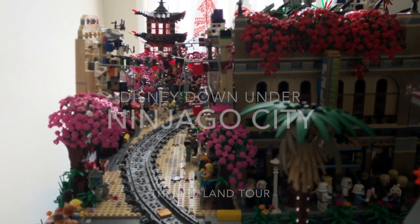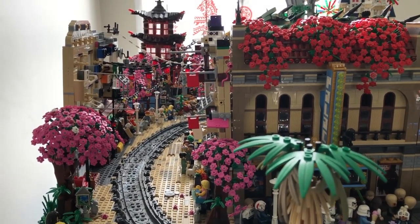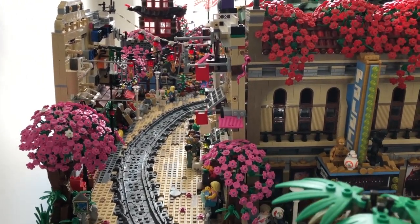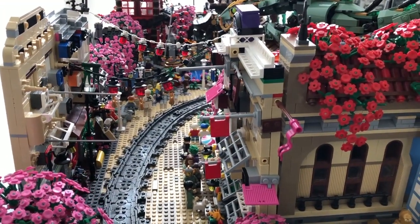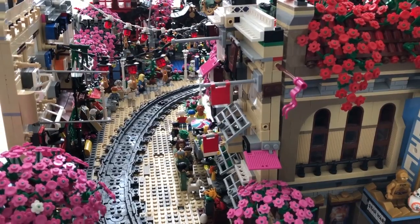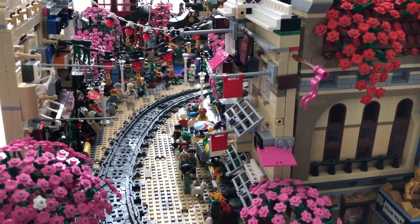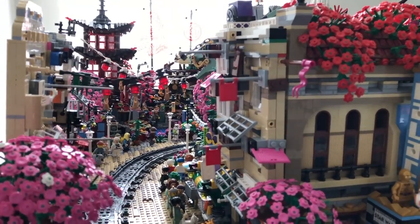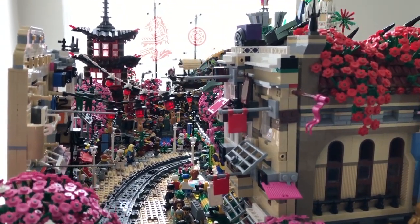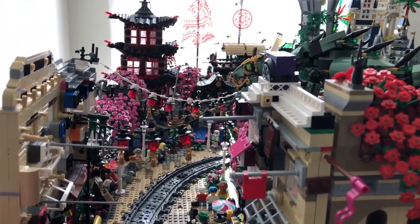Just a brief overview here so we get a better appreciation of the whole area. This area takes inspiration from Hong Kong, Singapore and Japan to create a sort of oriental street or back street. 3 building facades take inspiration from Hong Kong and Singapore, bound the area making the street feel dense. And in true theme park fashion, the buildings are just facades. To finish the distinctive look of the area, it's surrounded by cherry blossoms.